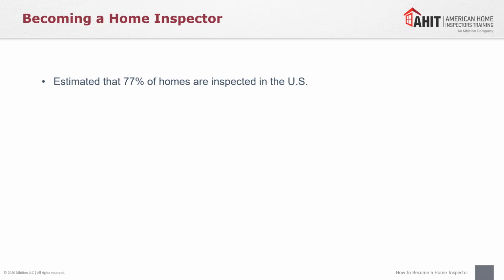So it is estimated that in the United States, approximately 77% of homes are inspected. So we'll just round that up to 80%, which is a good number. Now, the majority of inspections that you perform are going to be for the person that is buying the property. The buyer is going to account for probably 99% of your business. There's also pre-sale or pre-listing inspections, which are performed for the seller. Before they put their house up for sale, they have a home inspector come through. The home inspector fills out a home inspection report. Then that seller can address any issues that were found or any items that may need attention.